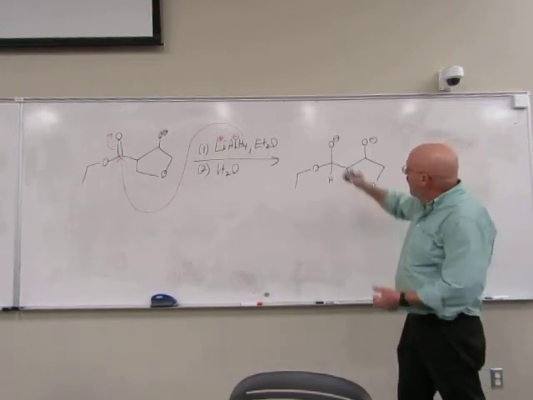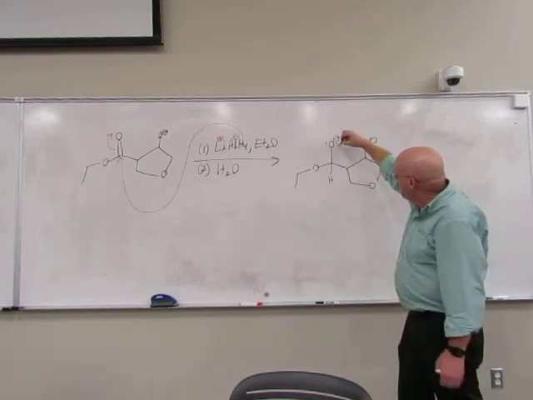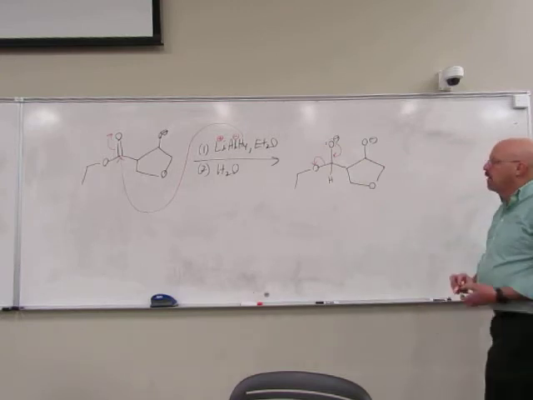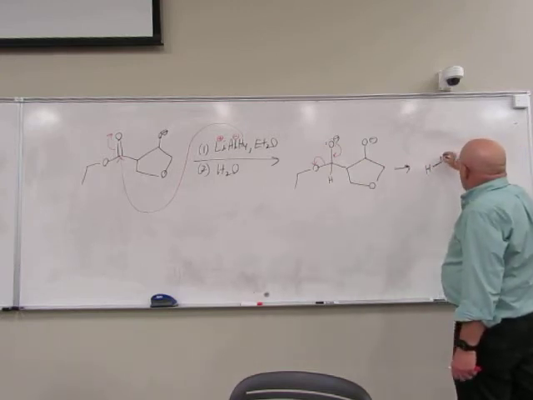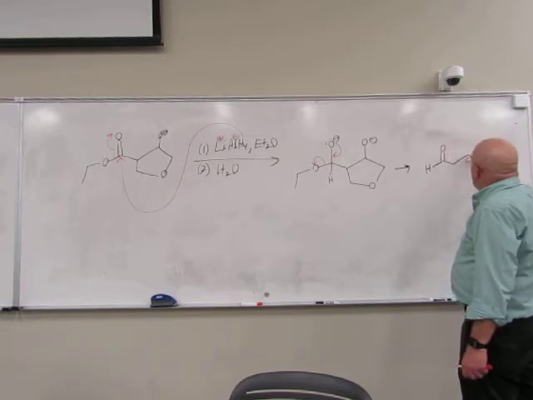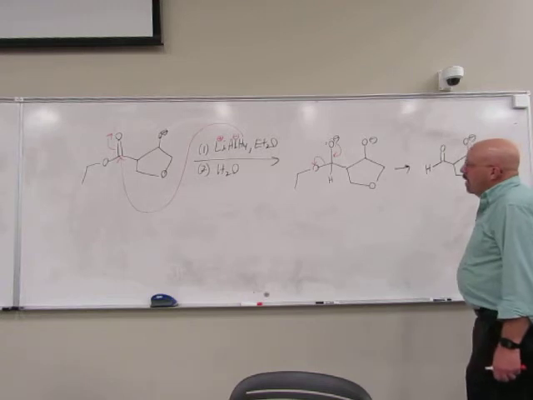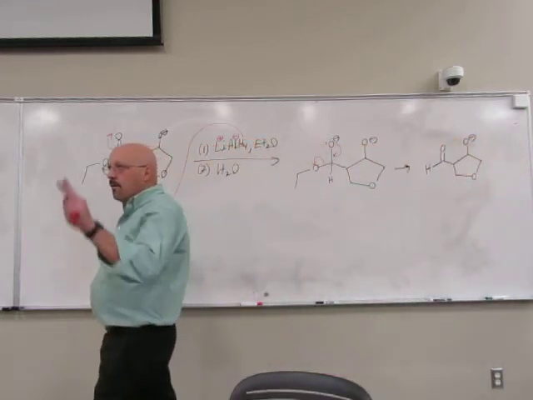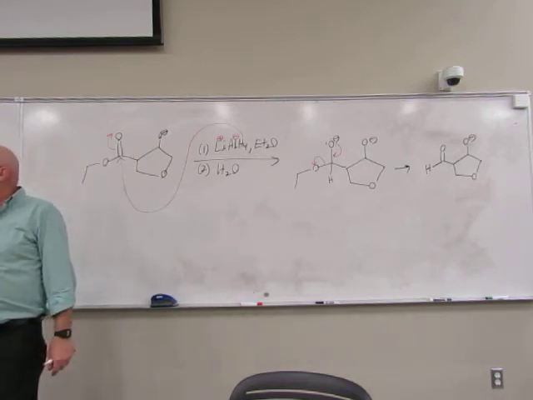Anytime you kick electrons up onto the oxygen, look and see, can they kick back in and reform the carbonyl if you have a leaving group? And we do. We're going to kick off this oxygen. So that gives us an aldehyde. Now remember, you can transfer all 4 hydrides on the lithium aluminum hydride. We've used 2 so far, but I can still do another one because you can transfer all 4.